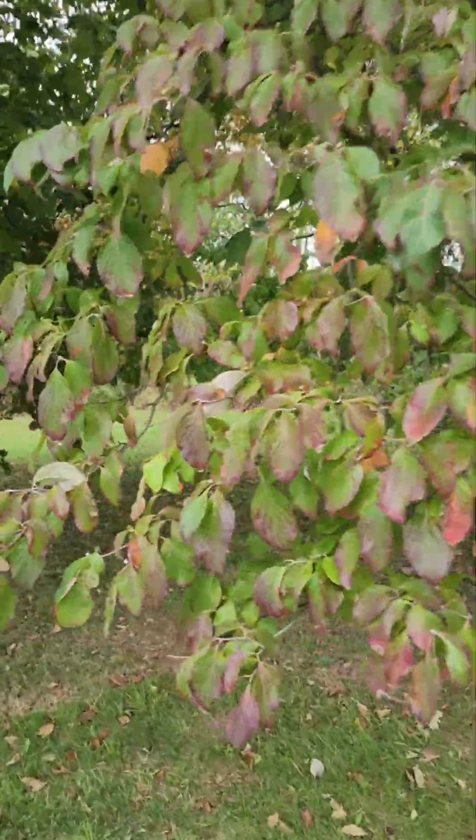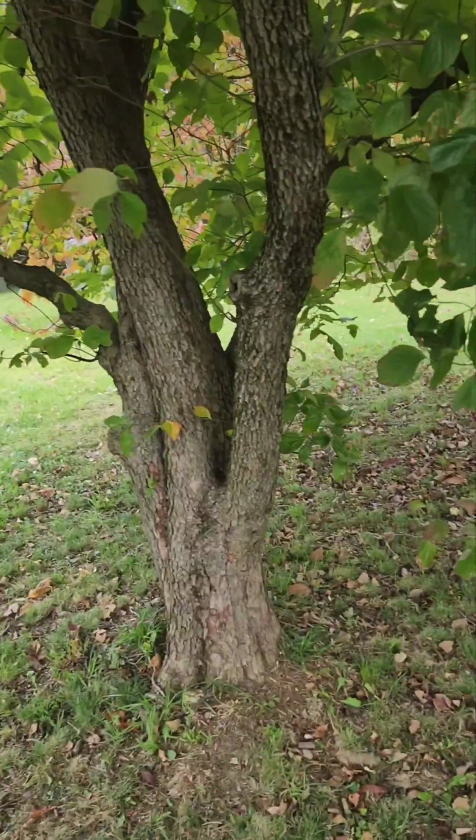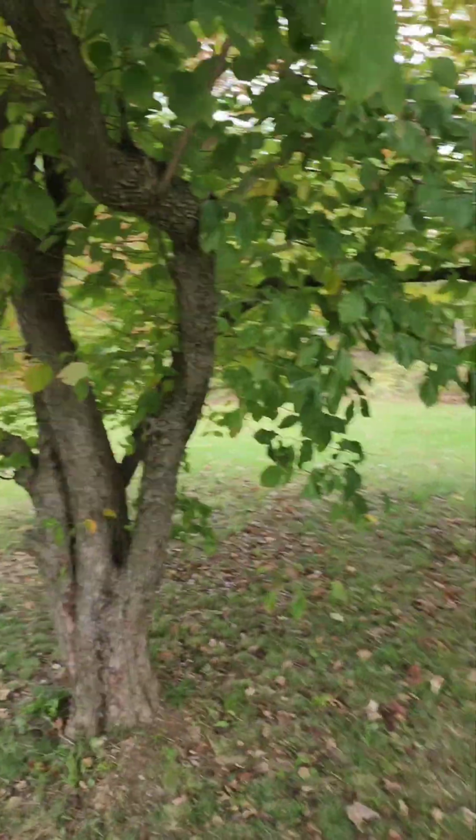This is a dogwood tree. I'm sure you've seen these a lot. These trees were used, not commonly, but used somewhat during the end of the 1800s, early 1900s.